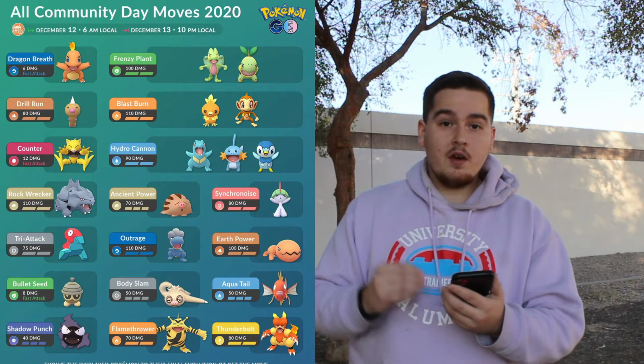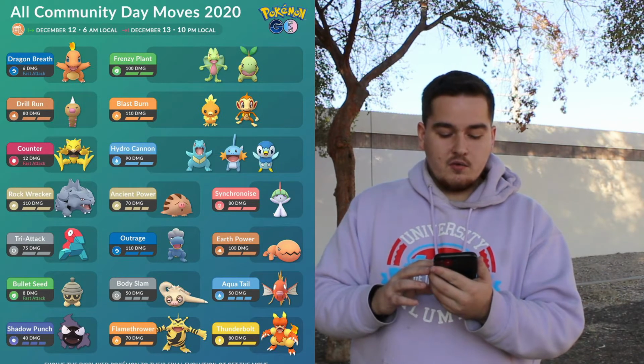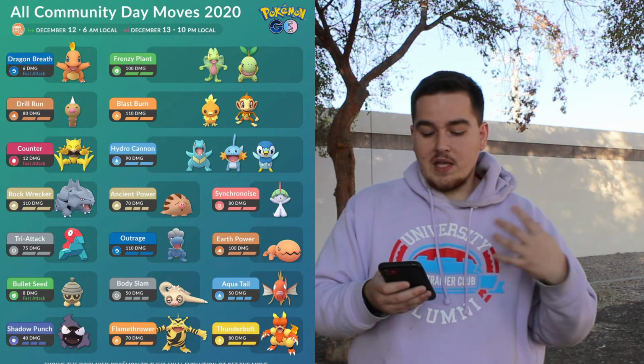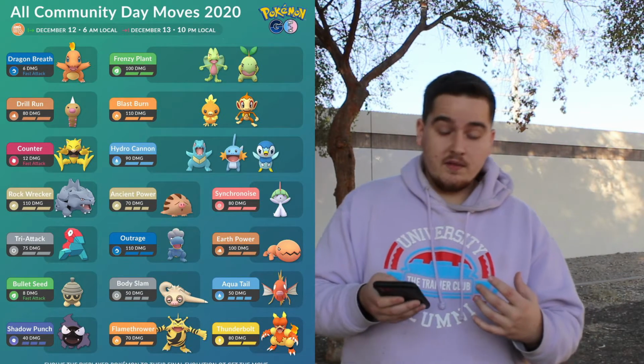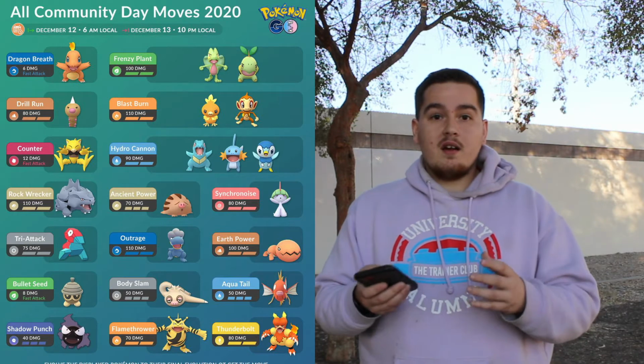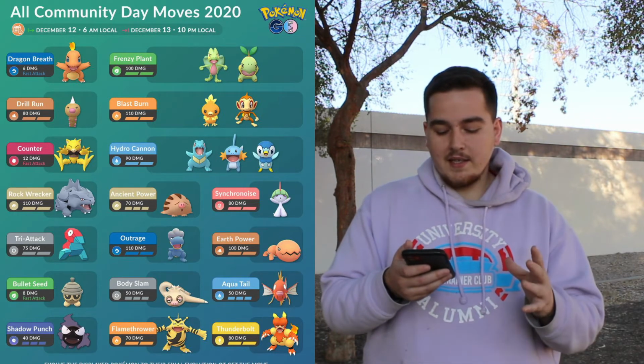Charmander's final evolution will get Dragon Breath. Weedle, his final evolution will get Drill Run. Abra will evolve with Counter. Rhyhorn will get the move Rock Wrecker when he's evolved into Rhyperior. Porygon, and when you evolve Porygon all the way through, he will know Tri-Attack.